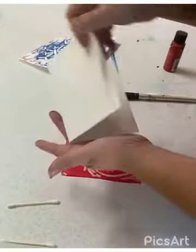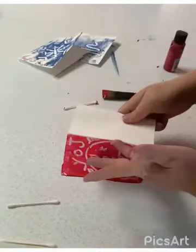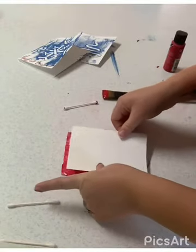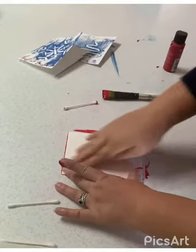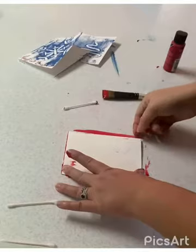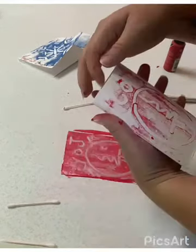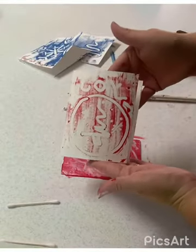This is how our card opens, so when we place it down we want it to open like so. Line it up over our paint — I got a little paint on the back of my card here. Smush it around and then very gently peel it up, and voila, there is your card.